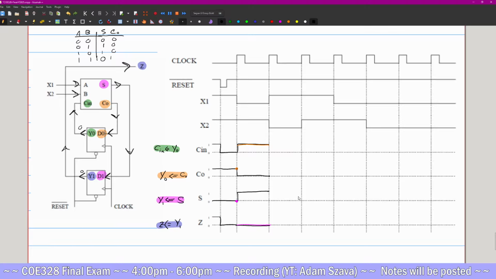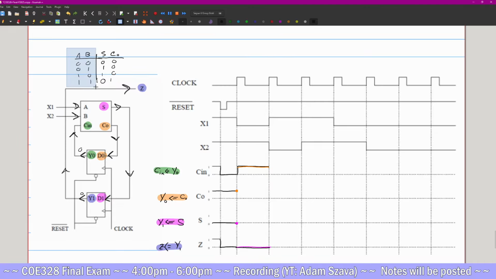And in fact, we may as well just do this now. Let's just compute the sum and the carry out at all the clocks, because that doesn't depend on anything else, right? Oh no, sorry, it depends on Cin. My bad. Hold on, it depends on Cin. That's why I forgot. So the sum here is going to be, right, I have a Cin that I have not accounted for in this table. That's why I'm getting confused.